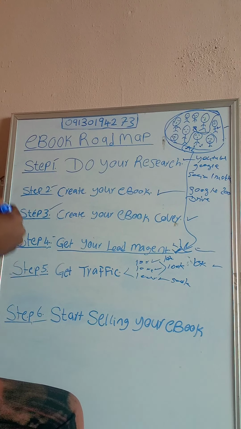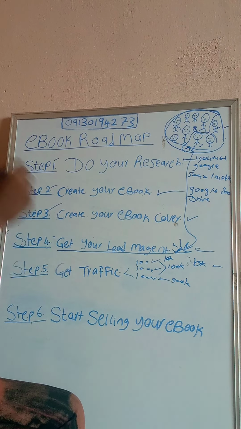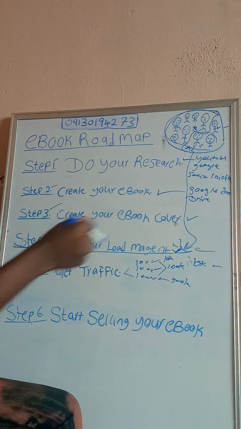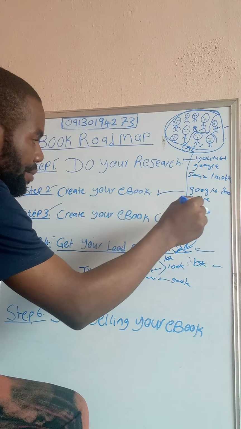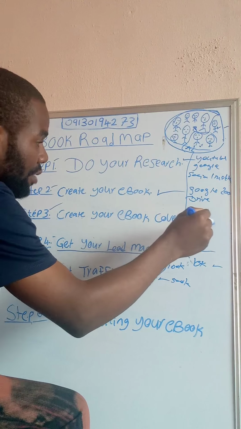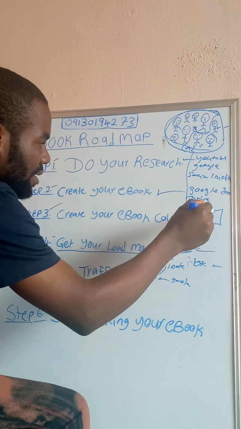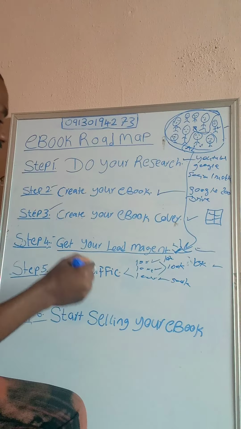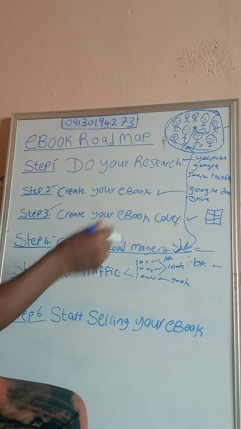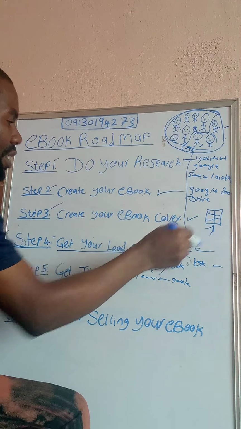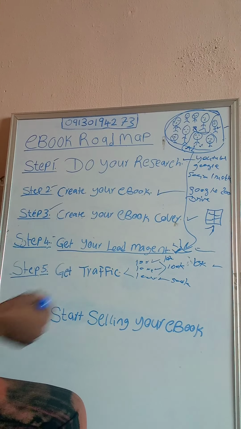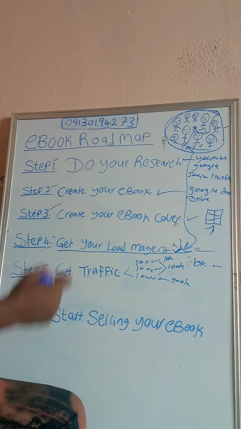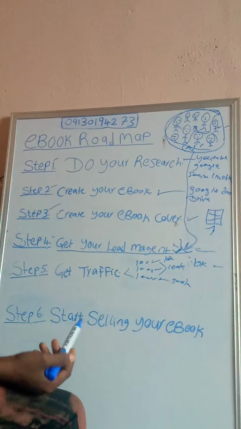Okay, so your job as a marketer is to make sure you are sending traffic to whatever you are selling. Let's say that this is your ebook. I don't know how to draw. This assumes that this is the book you are selling. So you have to be sending people consistently to see this book. It's not just sending the same people, but different people, new people every day. That is the only way to make sales.